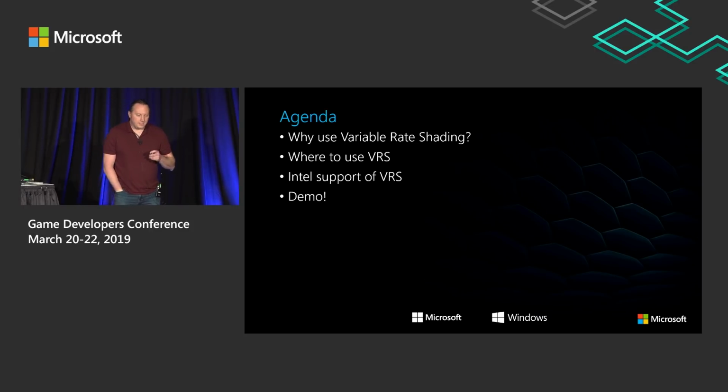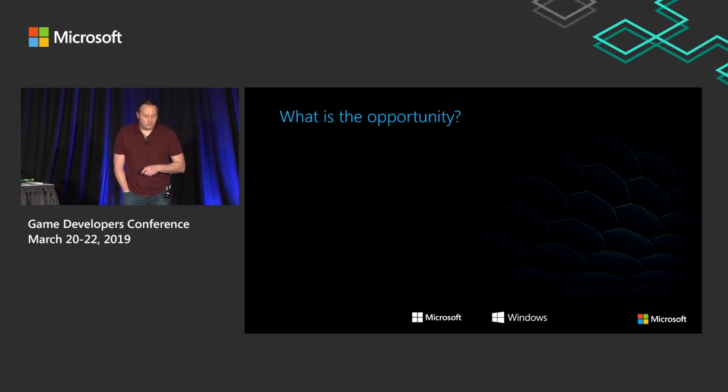So, as I said, I want to give our perspective on why we think variable rate shading is important. And we have some ideas of where to use variable rate shading, so I want to talk through some of those examples. And then give a little bit more information about our support for variable rate shading. Sean mentions the tierings and some of the optional features, so I want to talk you through where we are there. And then Kelly will do the demo.